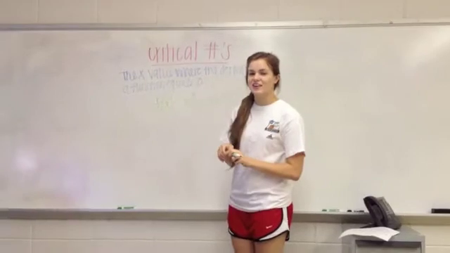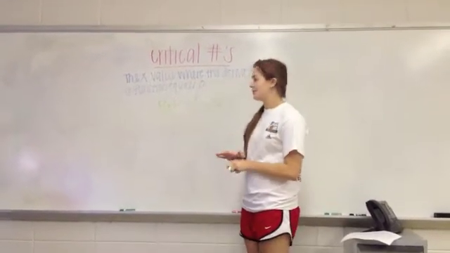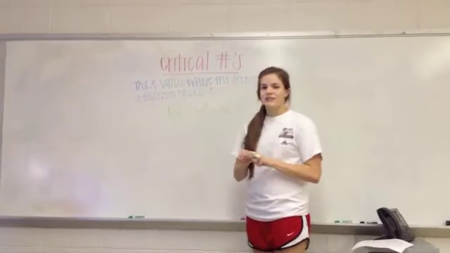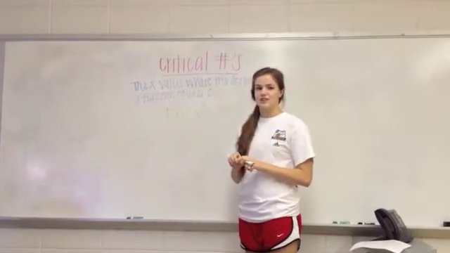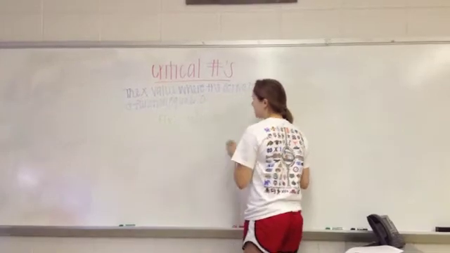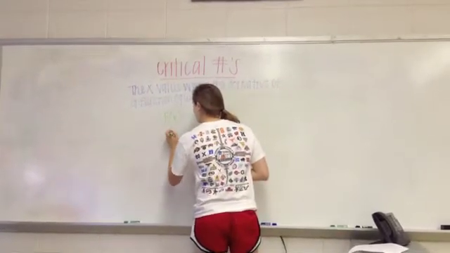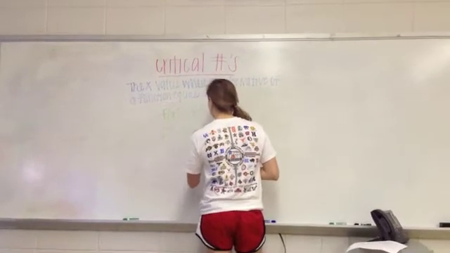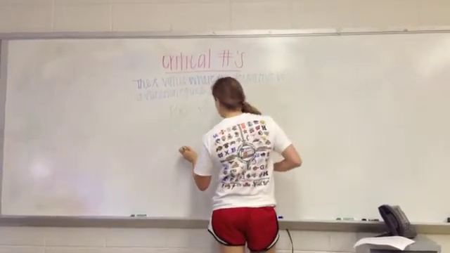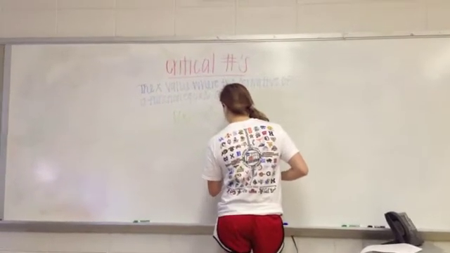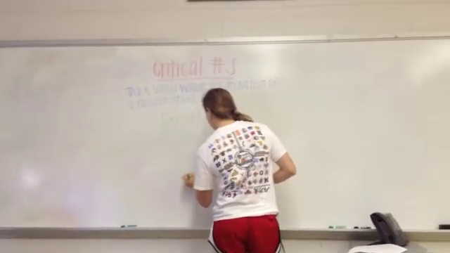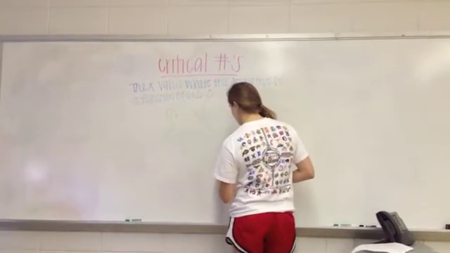Today we're going to talk about the critical numbers. And a critical number is where the x value of the derivative of a function equals 0. And I'm going to show you how to find the critical numbers of a function. So right now we have the function, and it equals x cubed minus 3x squared. And first you take the derivative, which equals 3x squared minus 6x. And then you can simplify that down to 3x times x minus 2. And then you find the zeros, which x would equal 0 and 2. And those would be your critical numbers.